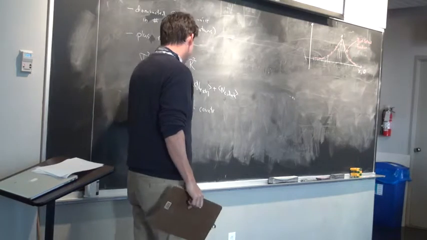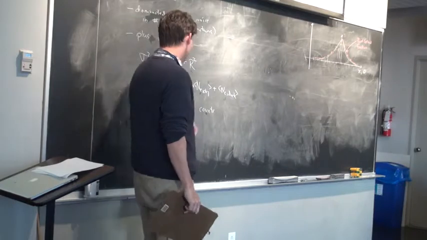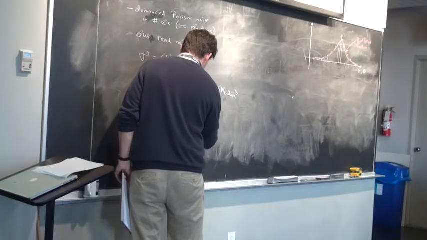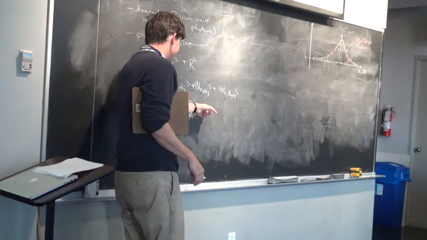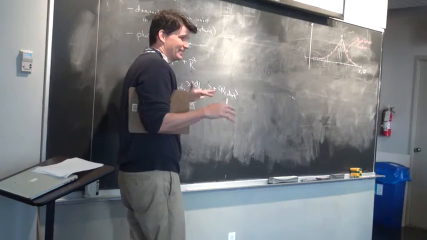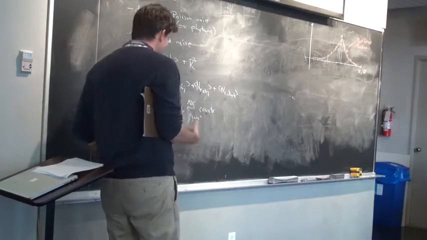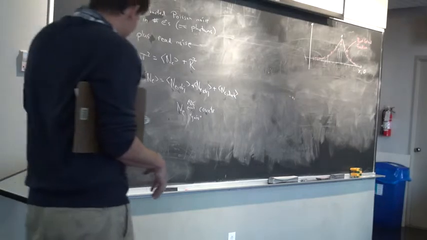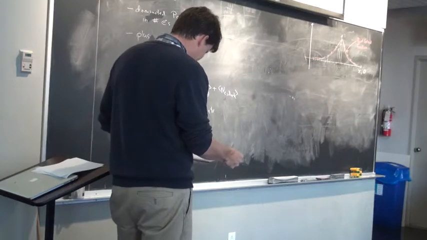But this number of electrons has been converted into some number by the device, and these are related by something called the gain. And whether this is divided by the gain to get that, or that's divided by the gain to get this, the safest thing to do is just to make sure you understand how people have defined it. I think that there is a very standard definition, which I never remember. So you just want to make sure you've got it right.